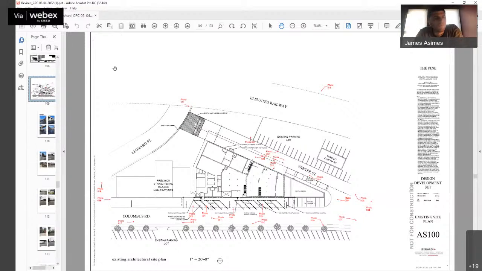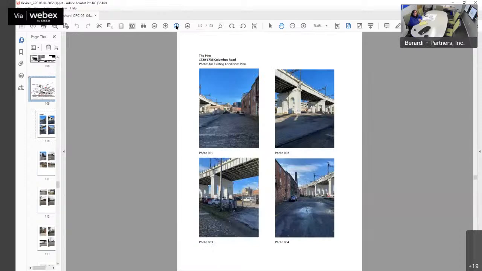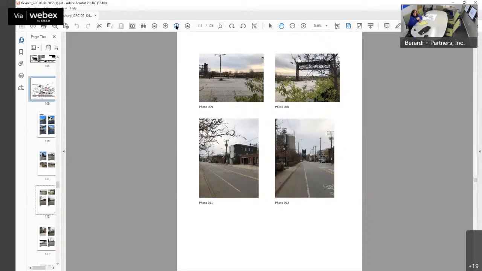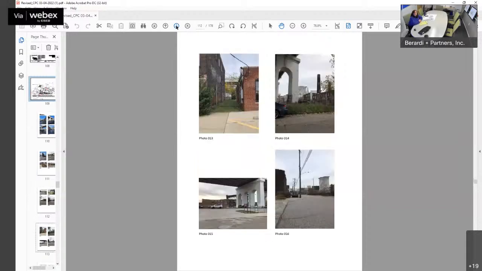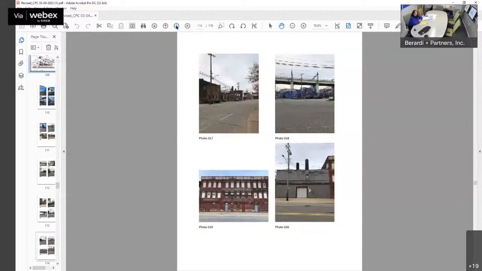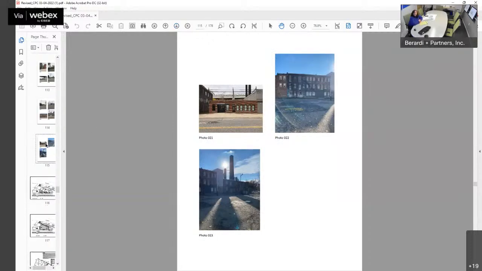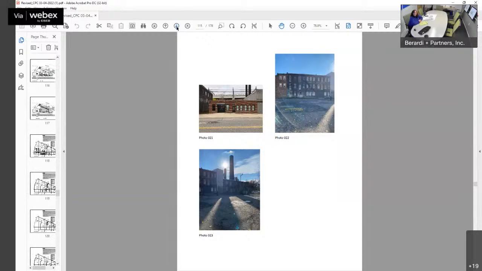Thanks, James. The first couple of slides are just some photos of the surrounding area. I don't know how much time we spend on these, but this is the view of the back, the north side of the site, across the street is the river, and looking up Columbus Road. This is towards the back of the building, some views from across from various streets. These bottom two photos are of our existing building from the street view. And then the first photo on this sheet is also of the front of our building. And the last two are photos of the rear of the building.